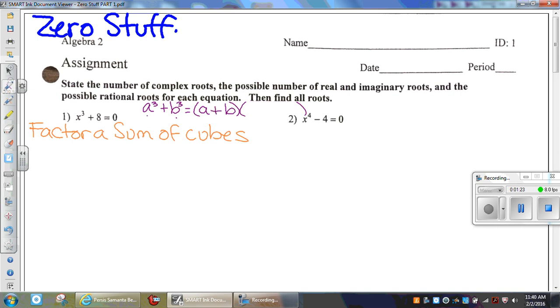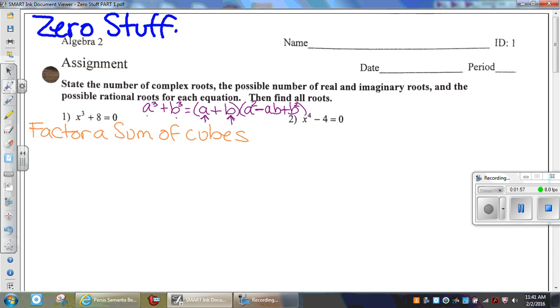And then the trinomial is going to be this first term squared, now this second term squared also, and the term in the middle of the trinomial will be the product of the first times the second. So what is a times b? ab. And here the catch is that if we start with a sum of cubes, the sign here must be negative. Okay? So now let's try to factor that sum of cubes the same way.